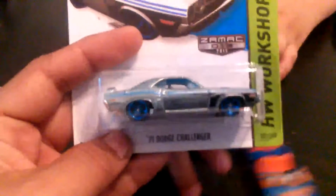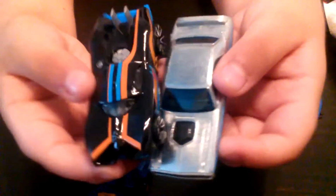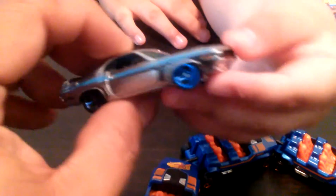All right, next he has a Zamac 71 Dodge Challenger, and he's getting even. Oh, look at this, he's opening it. We're going to watch him crack that real quick. Check that out. It's shiny like this car. They're both shiny. You can see them sparkle. All right, let me see. Look at the side, it's got blue wheels.